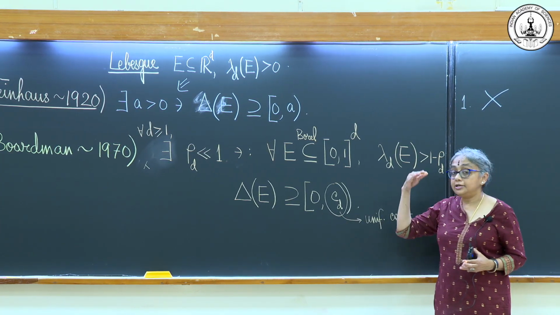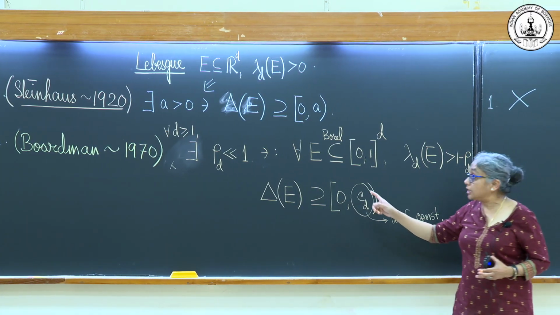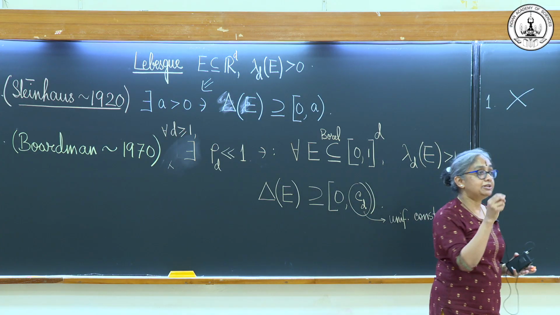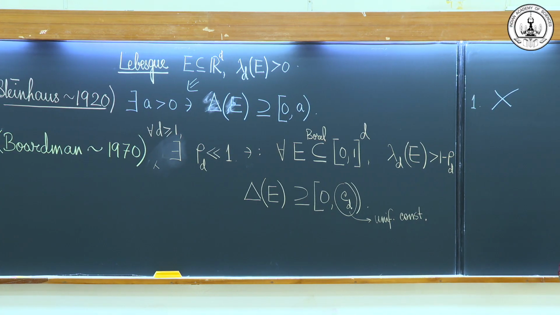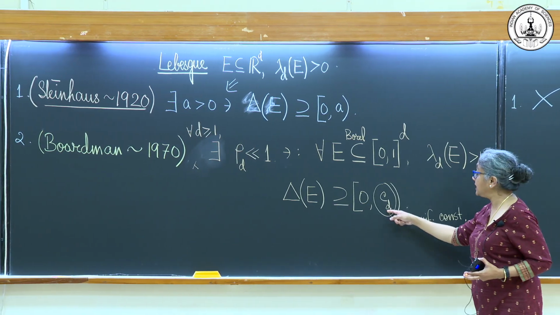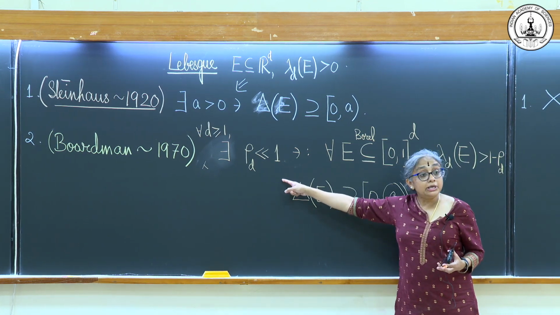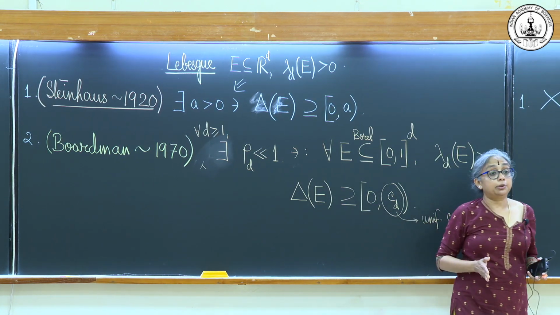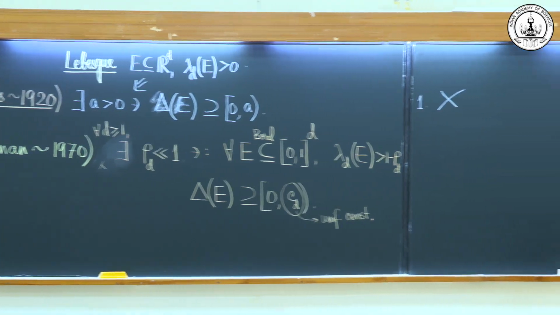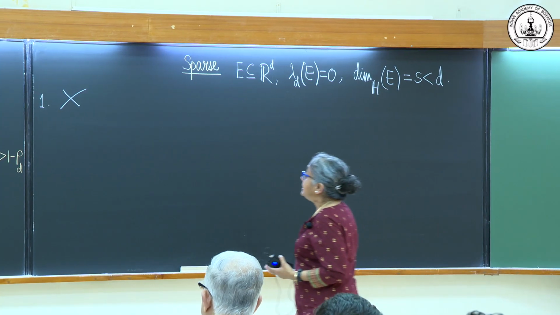For higher dimensions, this statement, as I have written it, is known, and a quantitative bound on rho D is known, for example, if it is like half to the D over D factorial or something like that, then this result is known to be true with an explicit constant. It is not known whether that rho D that I just mentioned is sharp or not. Okay. All right.